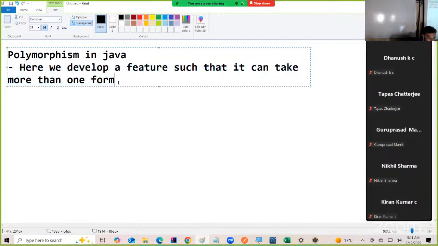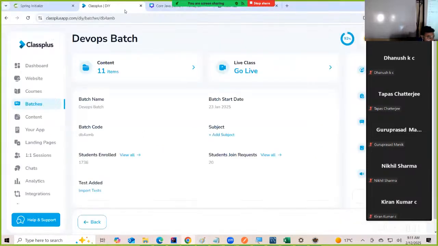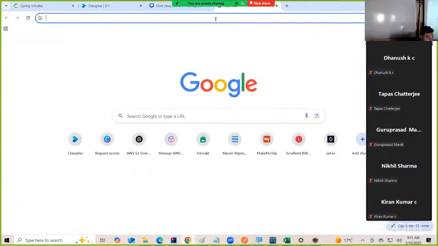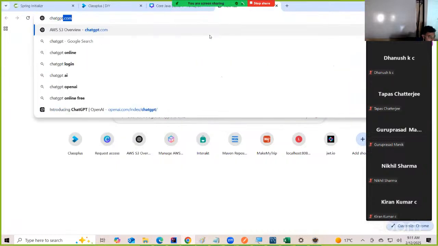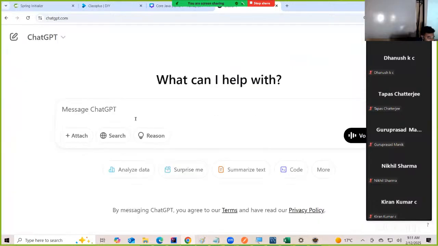But how do we do this now? So in order to achieve this, we have something called overriding. And then we have overloading. Fine. See this here. So I will now just go to ChatGPT and here let's ask, polymorphism in Java.